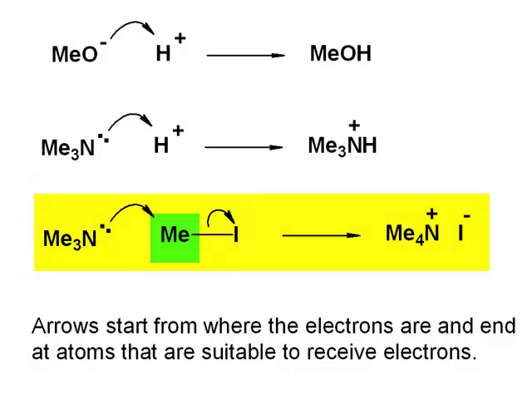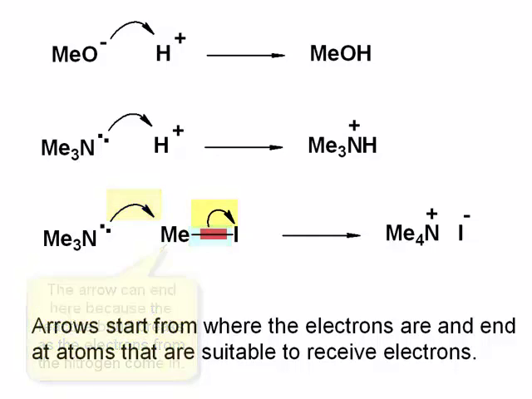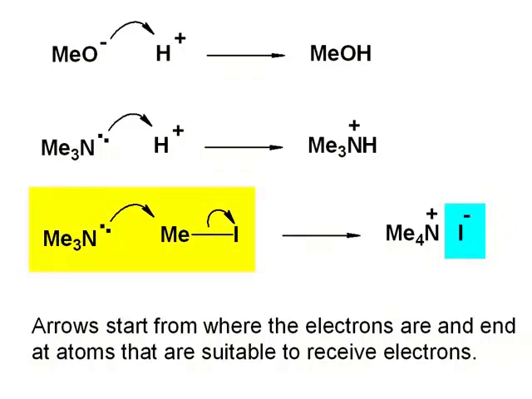It doesn't have a vacancy for electrons, but it does have a reactive bond. So here's an example to illustrate the point that mechanistic arrows can end at positions where there is the capability to receive electrons because of another bonding change. This pair of electrons is starting in the single bond and moving out onto the iodine. And so charge-wise, that generates this I minus, the iodide. This is neutral reacting with neutral. But we've decided we have an anionic feature as one of the products. So to balance up the charges, the other feature must be cationic. That cationic feature is the same ammonium ion that you saw before.